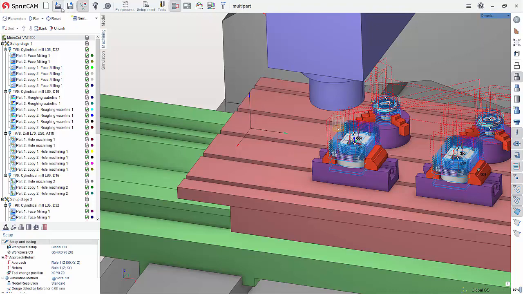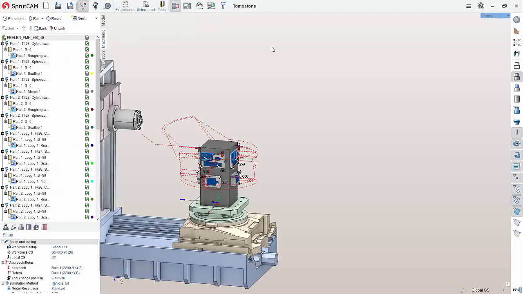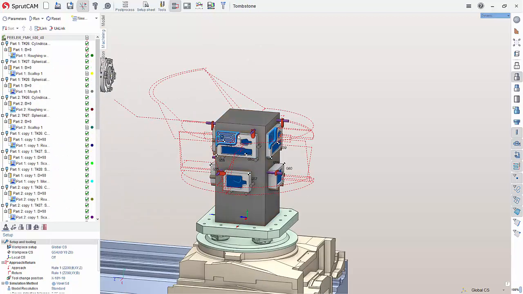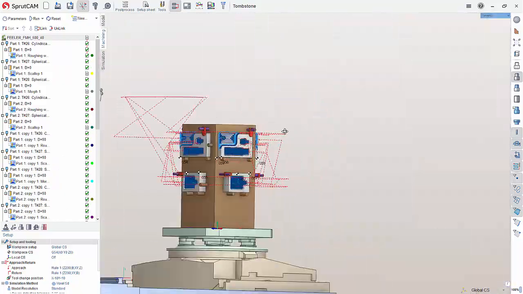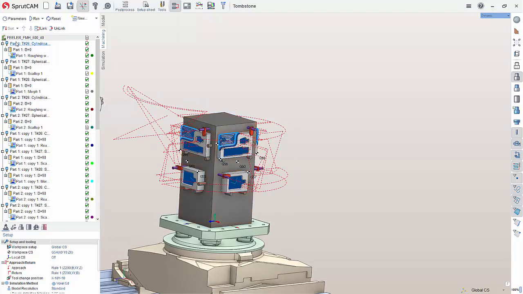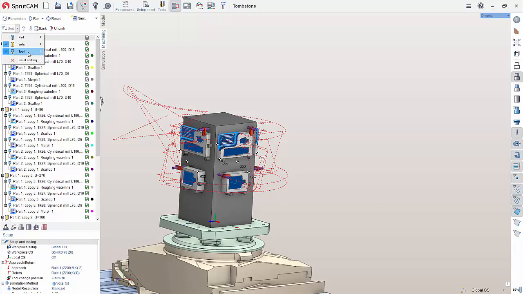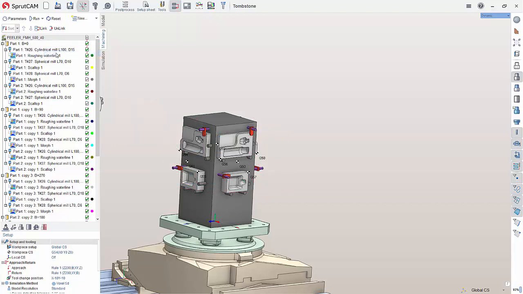So let's open up the Tombstone project here. And I'll show you kind of what the sequencing by side looks like, okay? And so you can see this project here. All right. We've got various parts on this Tombstone. Now, you can see here, what do we got it set up to? It's sorted by part. So let's increase sorting priority by side. All right, and increase the priority.